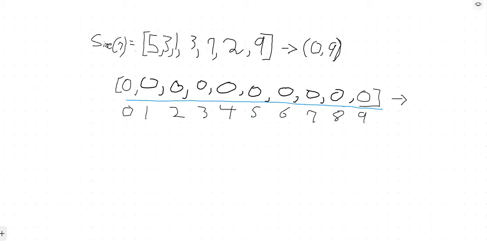I'm just going to do it somewhere else. The range array is of size 9. Actually, it's really of size 10, but its range is 0 to 9.